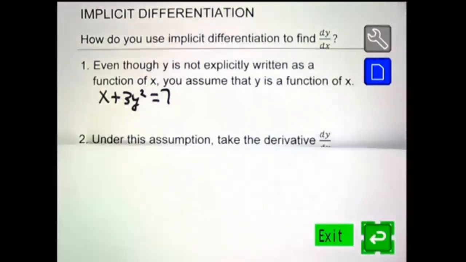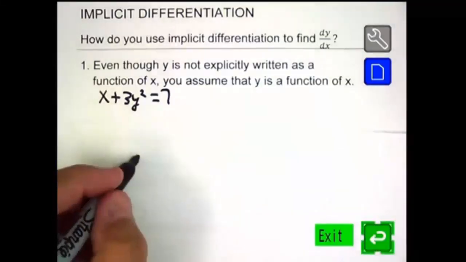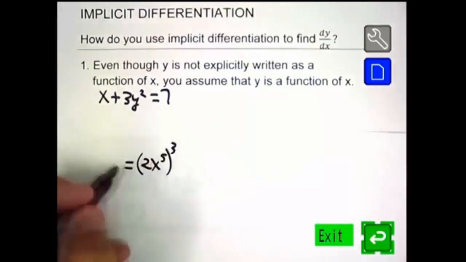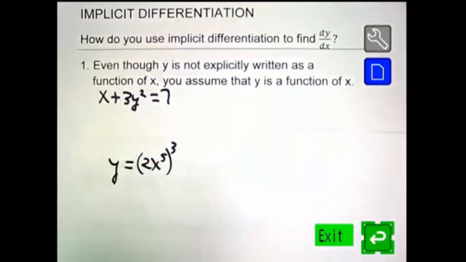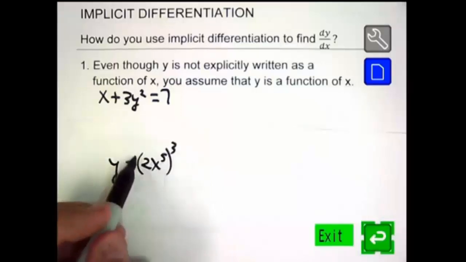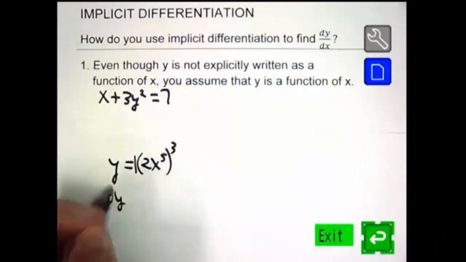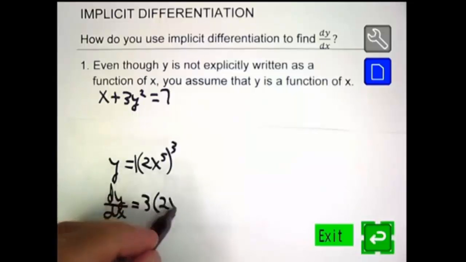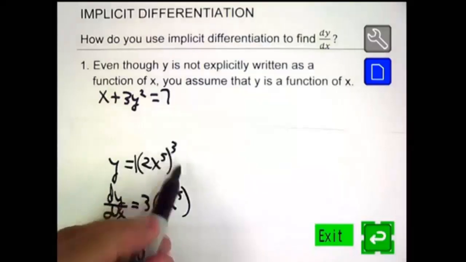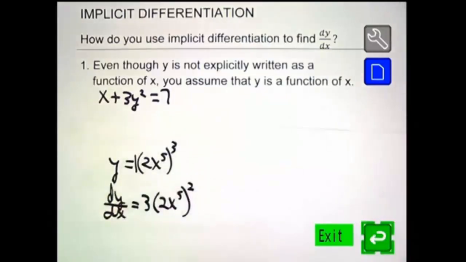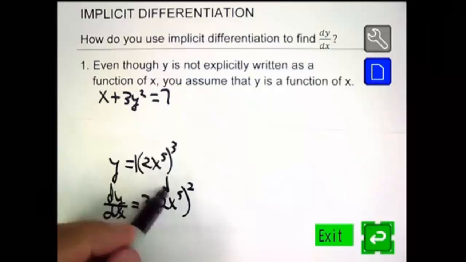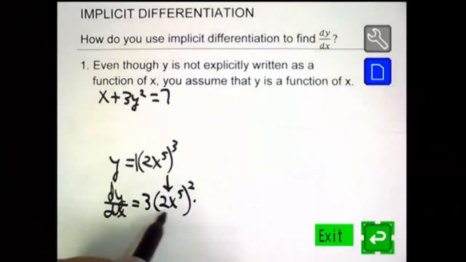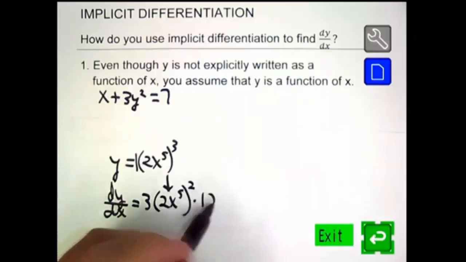And just as a slight aside, it's as if I were taking 2x to the 5th to the 3rd, and if that were the equation that I was trying to take the derivative of. Then I would take the 3, bring it down and multiply it by the 1, and that'd give me 3. Then I'd write the base down, and I'd reduce the 3 to a 2, but then the chain rule would kick in, and the chain rule says since that's a function of x, I have to come back and multiply by the derivative of the base, which would be 10x.